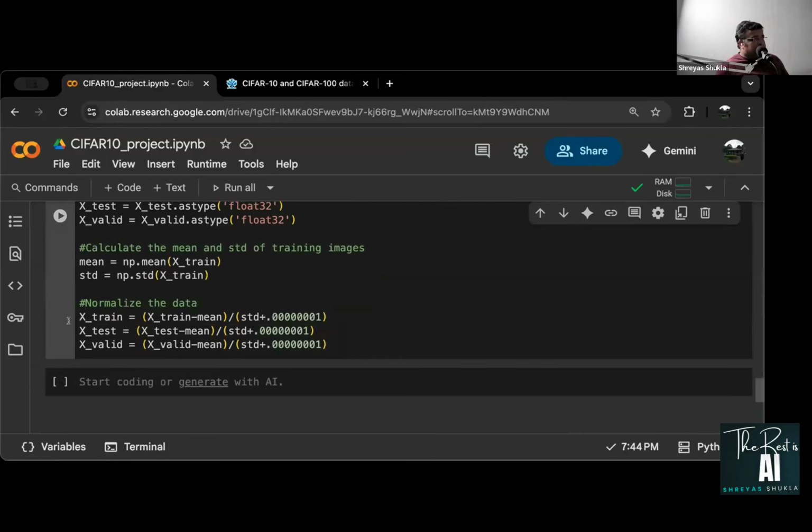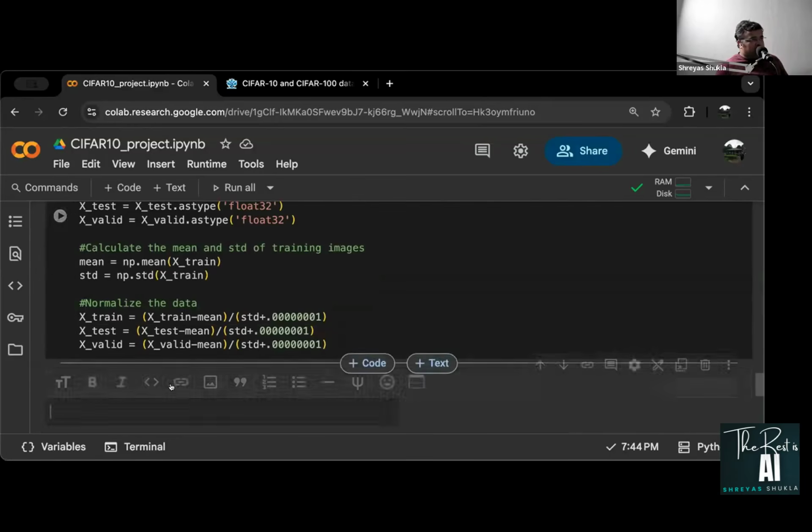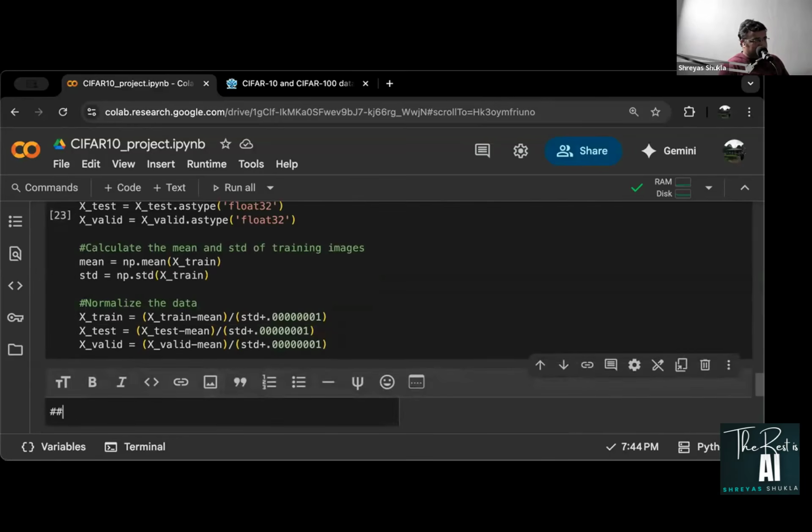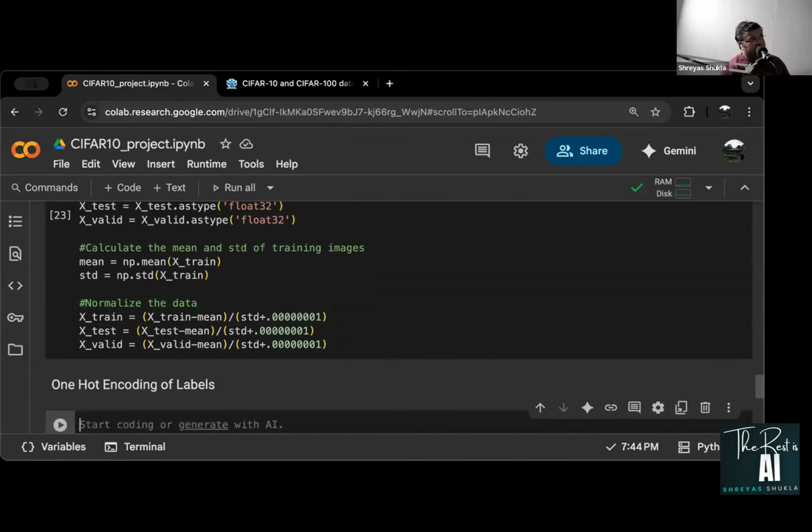Okay. Next step is to do the one hot encoding. I'm going to convert the class labels to one hot vectors to transform the categorical labels into a format that is suitable for multi-class classification by a neural network.